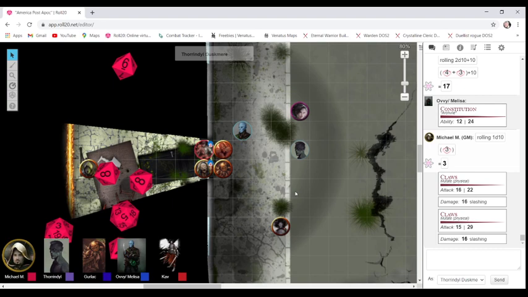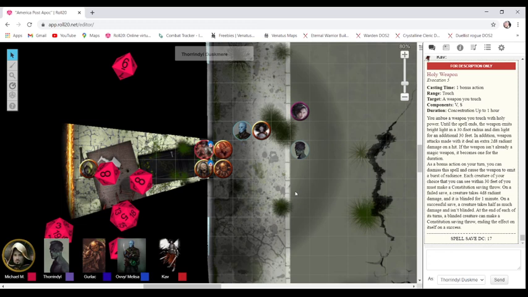All right, I'm going to run up here. Avi, and I have a question. If I cast Holy Weapon on her sniper rifle, will that make the ammunition magical? Yeah, it does. Then I'm going to cast. Oh, nice. For up to 1 hour.